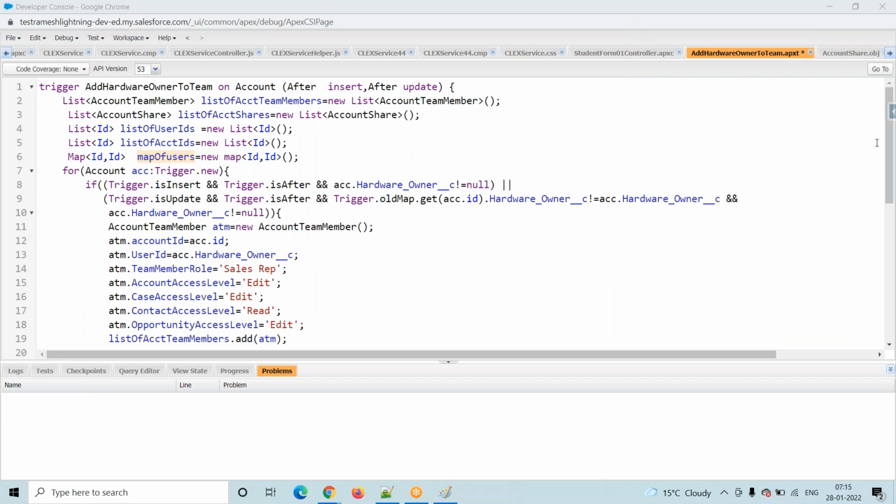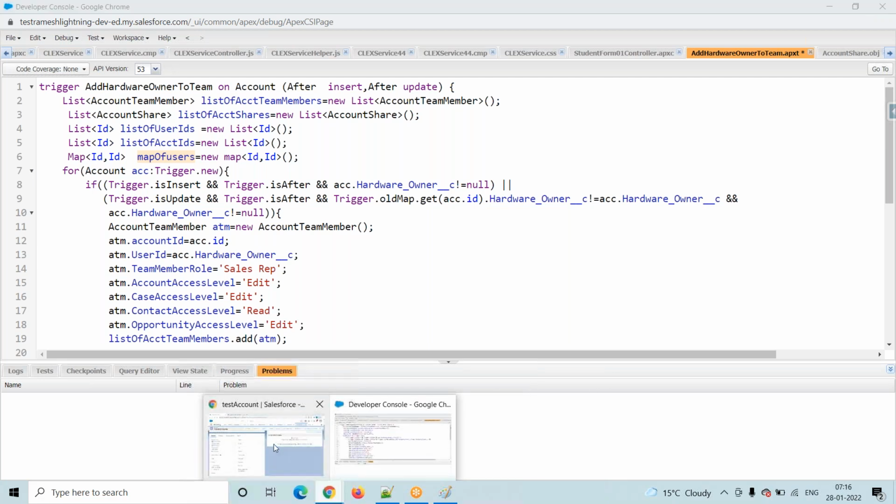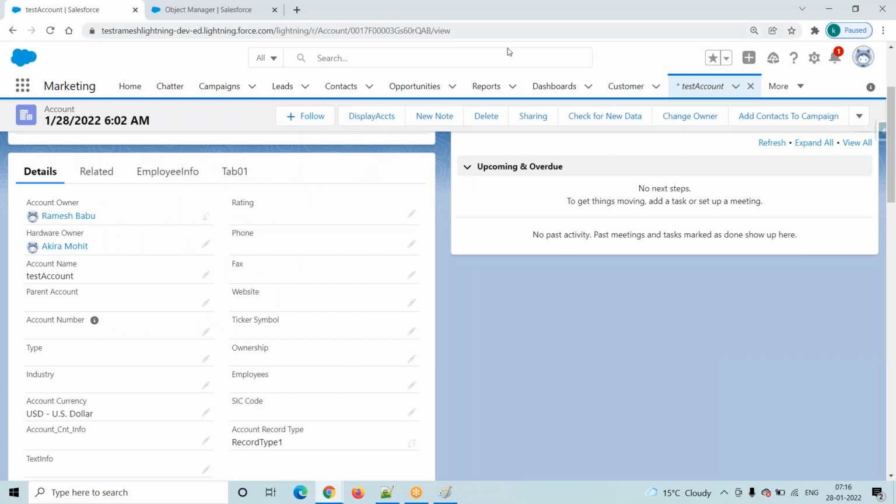Whenever we come to security, we have to explain why we have to go with programming. We have to explain the same scenario. This is applicable for the opportunity object, and the next one is the case object. Coming to any custom object, whenever we make an object's OWD private, the system automatically provides one object, that is the share object.